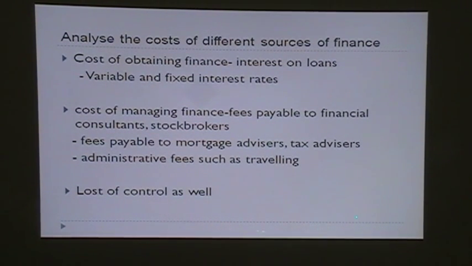What are the costs of different sources of finance? For example, the cost of obtaining finance include interest on loans, and this interest might be variable or fixed interest rate. The cost, secondly, which is the cost of managing finance. They include fees payable to the financial consultant and stockbrokers. You need to consult this expert to be able to give you the information you require to approach your bank and borrow the money needed.